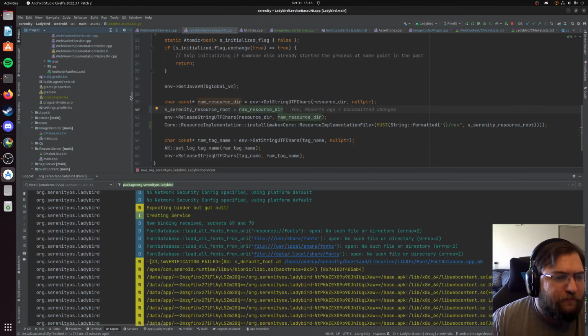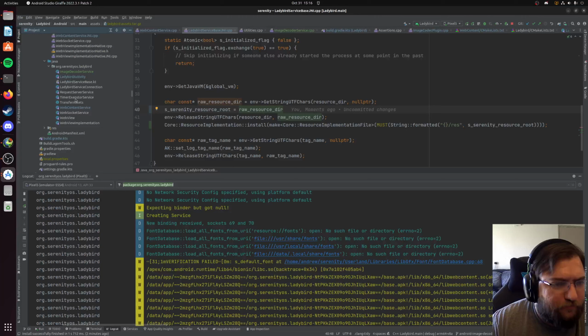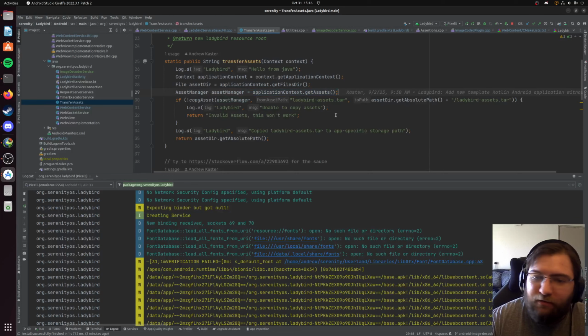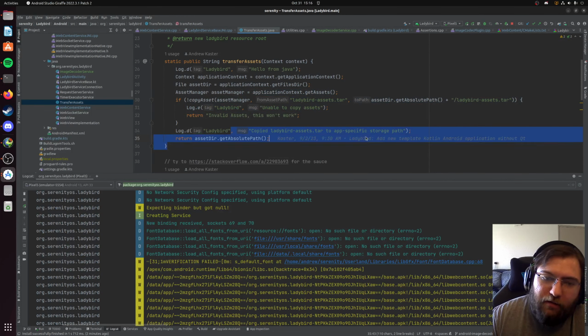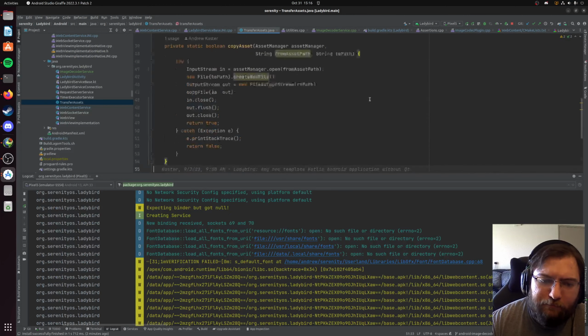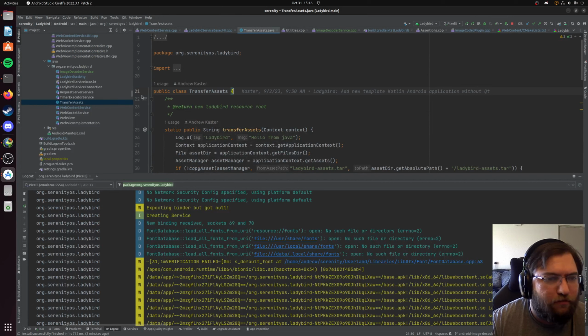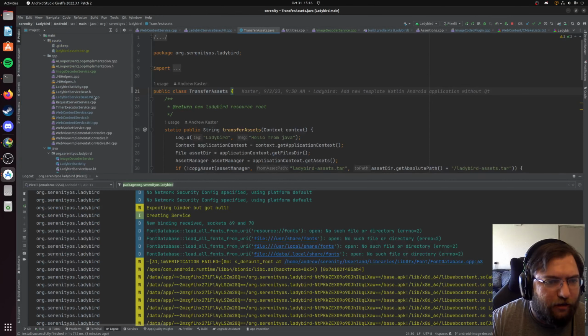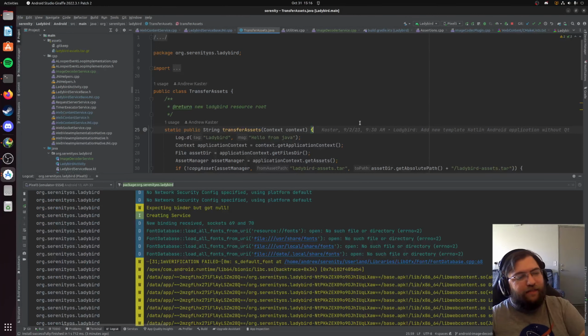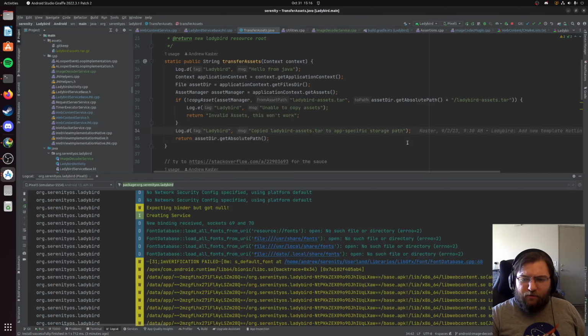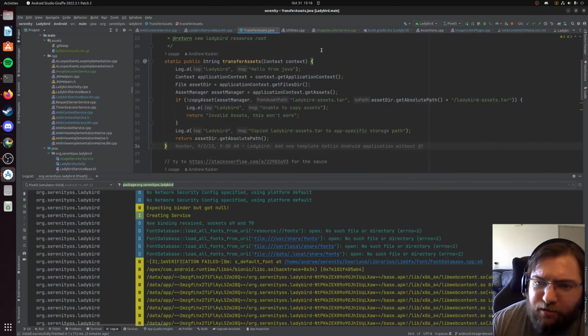It's terrible, but I have this transfer assets file copied from Stack Overflow, which grabs the assets, looks for the tar file, and then extracts them. Where do we extract them? I don't know. It doesn't matter. I think it's in Ladybird activity, JNI activity, or something, whatever. But we extract that onto the local storage for the app, which is, you know, that's on your SD card. We don't need to be doing that because it's in the APK, in the assets. So eventually we'll not do this.